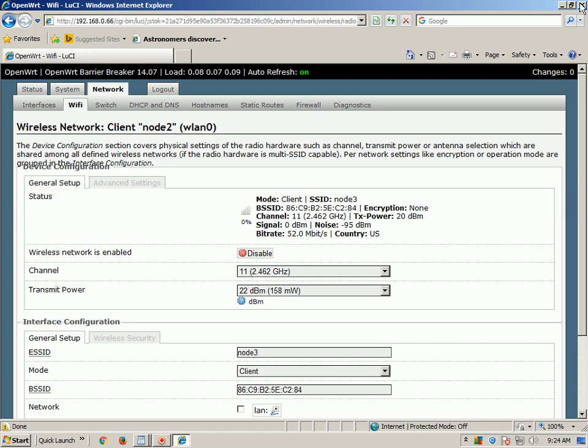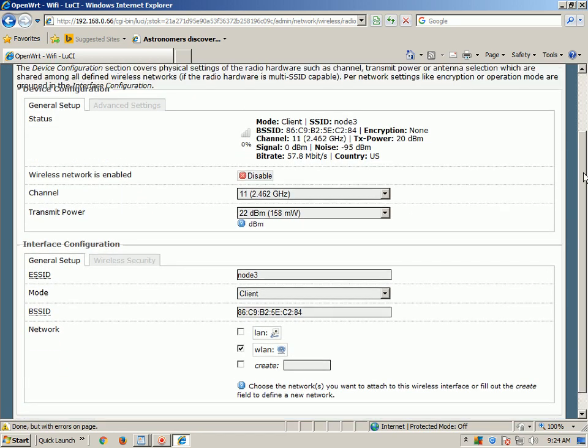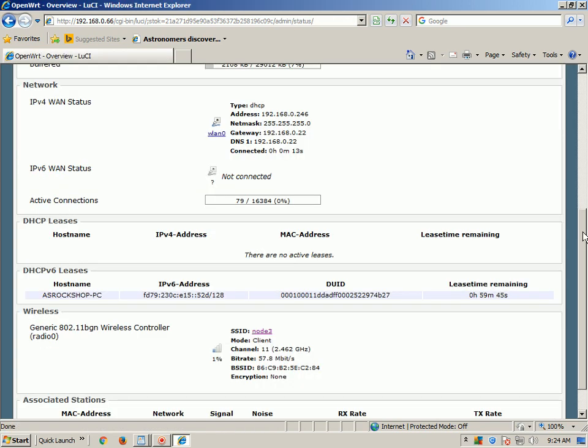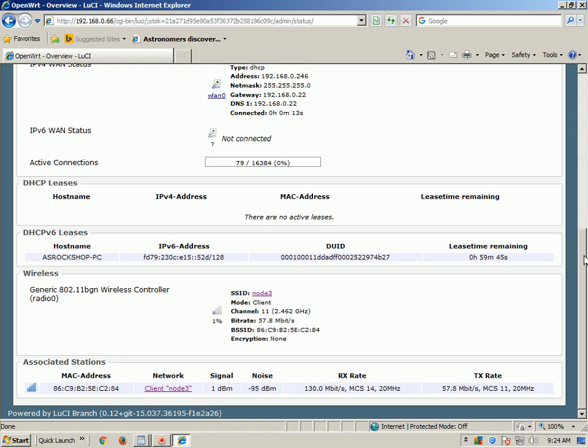Alright. It gave it an IP. Status. What we're on here. Okay, we are now on node number 3, and we're still at 20 megahertz. But I'll figure that out. I'm going to straighten that out. I believe it's the main node causing that. I'm going to switch it over to 40. And then it'll work.